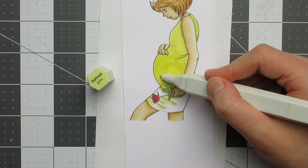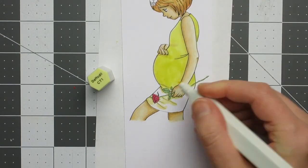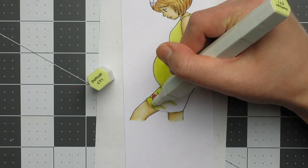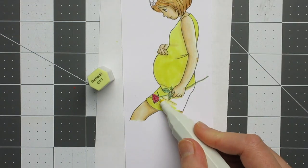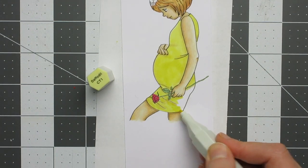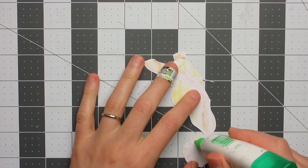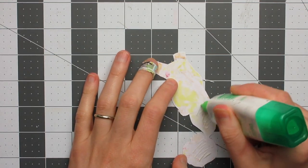Once I had finished the dress, then I will move on to colouring her headband, and I didn't realise that it was out of screen, so I missed colouring that, but basically I did the larger flowers yellow to match her dress. I used the CT1 as the light colour of those large flowers and CT3 to add the shading to them. I then used some red for the petals on the smaller flowers and the CT1 again for the centres of them, and finally I used some orange for the kind of pointier flowers, and then that completed all my colouring. So then off screen I very carefully fussy cut the image out.